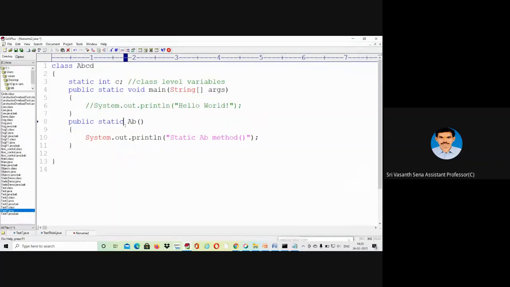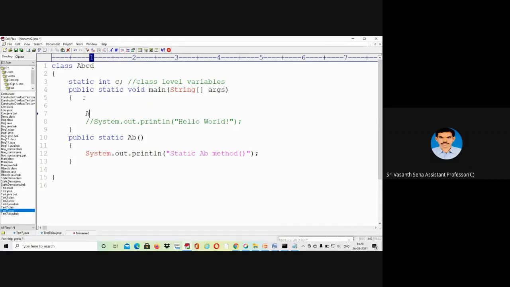I want to invoke this static method from this static area. How can you invoke the static method? Directly you can call the static method, or by using the class name, ABCD dot this one. So first of all we need to check it. From the static context we are invoking the static method directly.